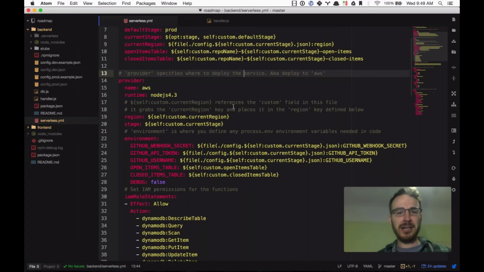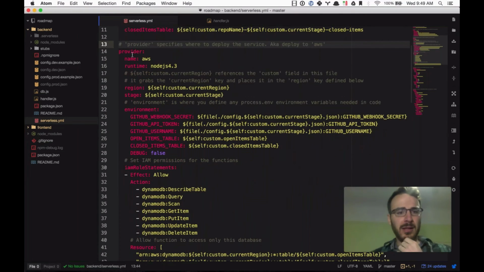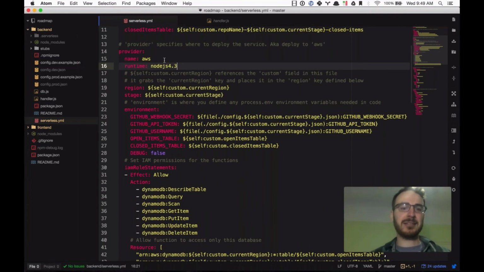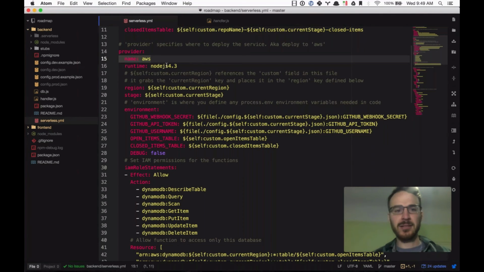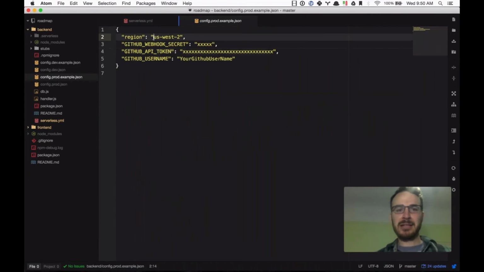So while that's creating, let's walk through some more of this. In our serverless.yaml, we specify where we actually want to deploy this code to. In this case, we're deploying it to AWS. The runtime is Node.js. You specify a region and a stage. The region and stage here, I'm just pulling from my config file.